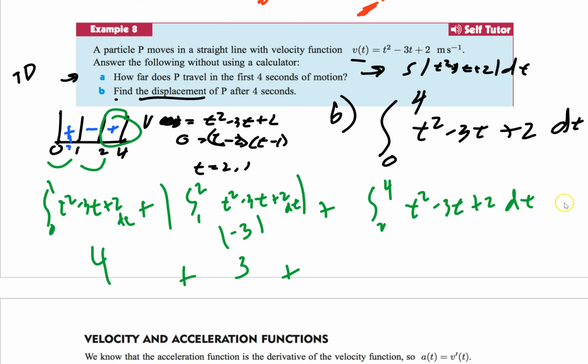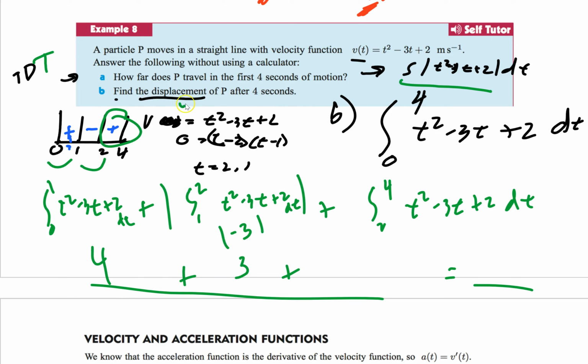Then you plug it in. So then if you do that, you get your answer. I'm not going to do it because I don't have space, but also it'll take forever. But that's how you integrate it, right? Again, total distance traveled is the annoying one. That's when you have to break it up, or luckily, hopefully you can use a calculator. If not, you got to break it up and then do each integral individually. Make sure if you get a negative that you make it a positive because it should be positive.